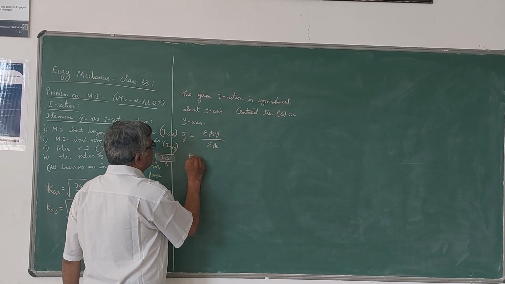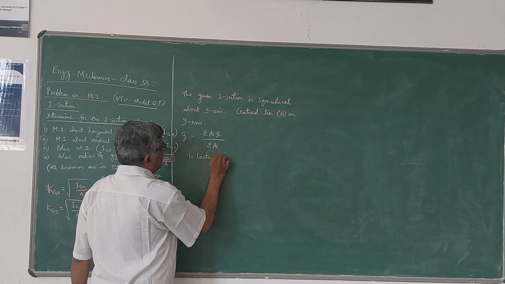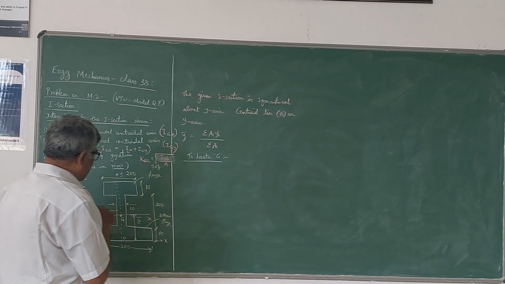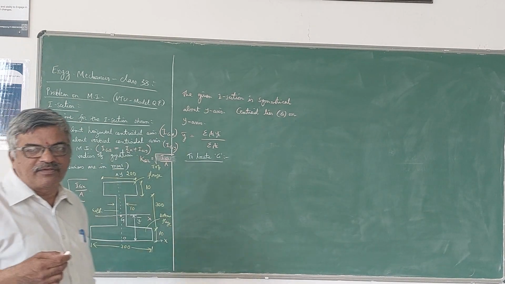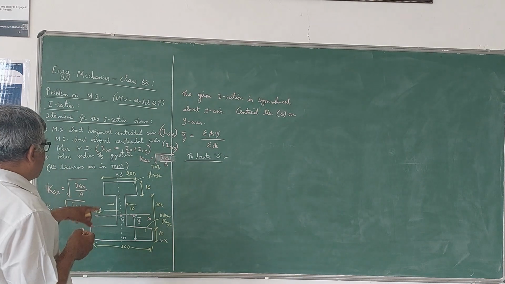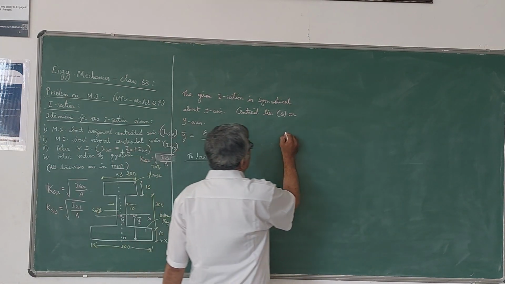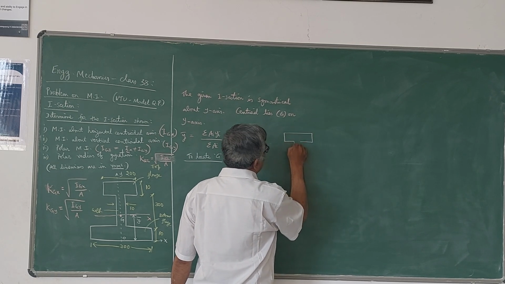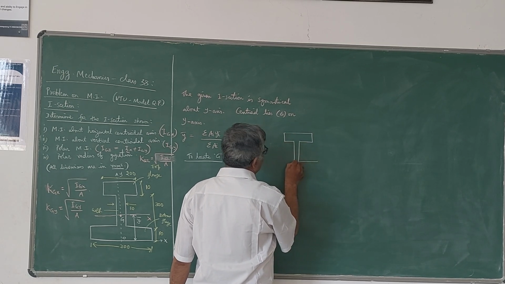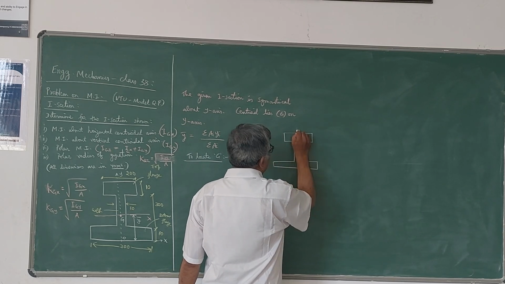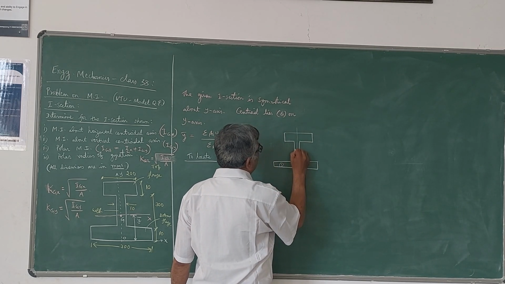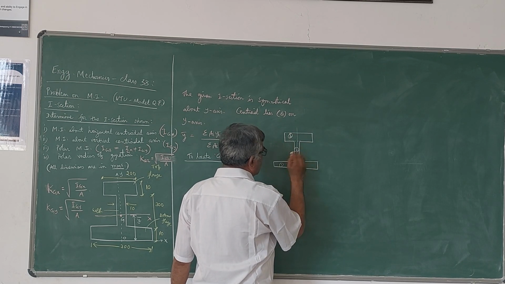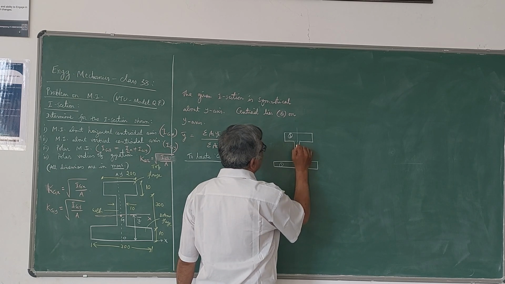So to locate the centroid G of this given section, as you know how to locate the centroid of a composite section, we have to split this section into 3 rectangles, simple sections whose centroids can be located easily. So this is the given I section. I will take this as 1, this as 2, this as 3. So this can be split into 3 rectangles like this, whose centroids we can locate like this.